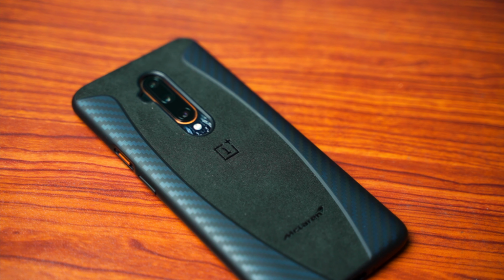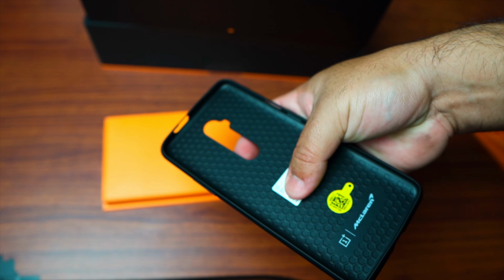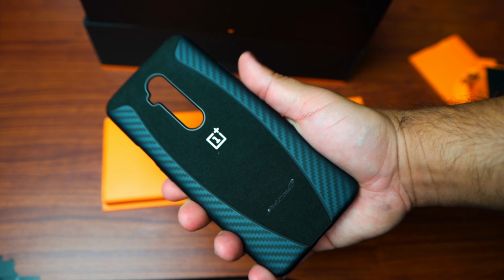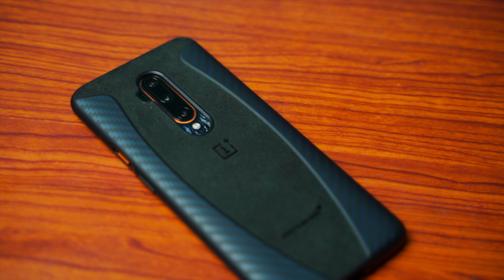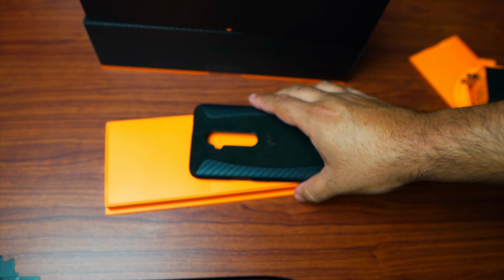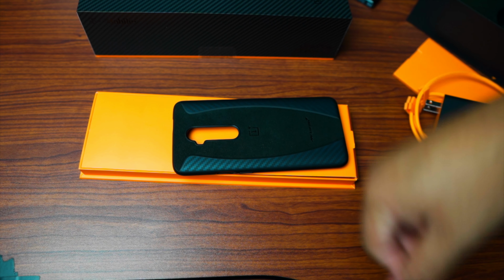This is nice. It's like a nice soft suede texture with carbon fiber. Like, who gives you free cases, you guys? Like, seriously, look at this. Usually you buy your phone and then right there and then you have to spend another $50 on something like this because you don't want to drop your phone walking out the store. When I bought this phone at T-Mobile, I opened it, put this case on it, and walked out the store with the case, knowing I was good to go if I dropped it. So OnePlus, you get a OnePlus for that for sure, because nobody else does this stuff, man. It's crazy. I'd say that's a pretty fun unboxing experience. All this stuff, nobody does it like this.